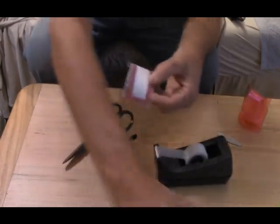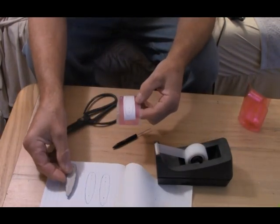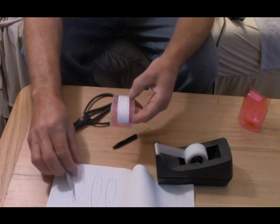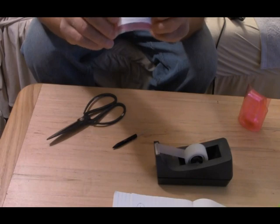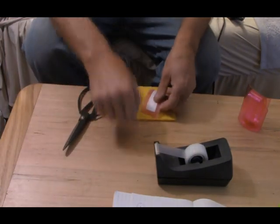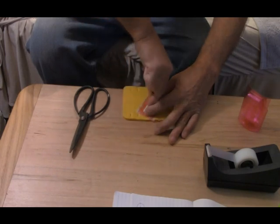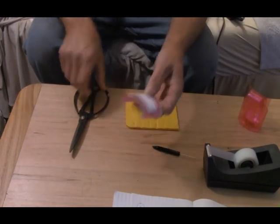What I normally do is I've got a bit of a template that I made, and I draw an outline on a piece of paper, and then I tape it to the remains of the bottle. I did this off camera because I lost the end of the tape about 5 times when I tried to do it otherwise. Once you've got it taped on, you want the front of it to just be around the curve a little ways. And then it's just a matter of punching some holes in there. Nicer to do that before you've cut it, that way you've got an indication, and it keeps them on center.